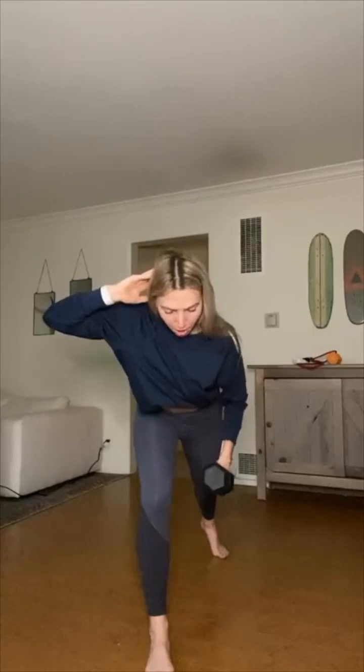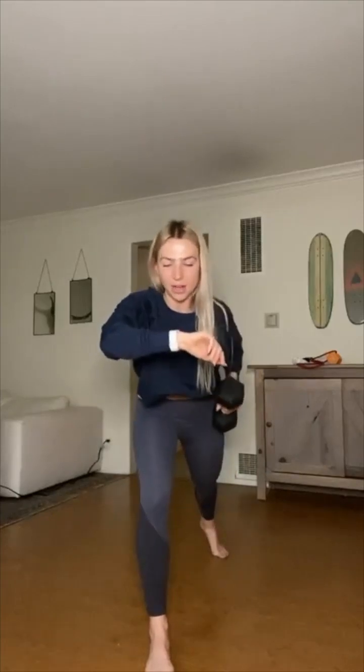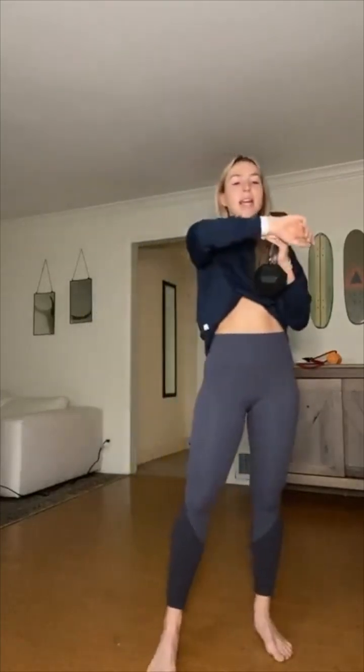Good. Let's go. Yep. Up. Lower. 2, 3. Yes, that left booty's on fire. You're pressing down through that left leg. I know. Good. 15 seconds.